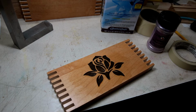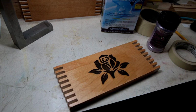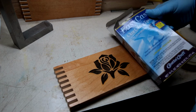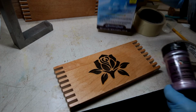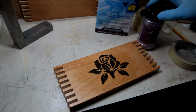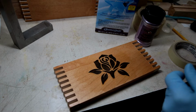So what we're going to do is we're going to pour just this portion right now. And what I'm going to do is use the Easy Cast clear casting epoxy, and I'm going to use some lavender mica powder for colorant, and that should work out really nice.